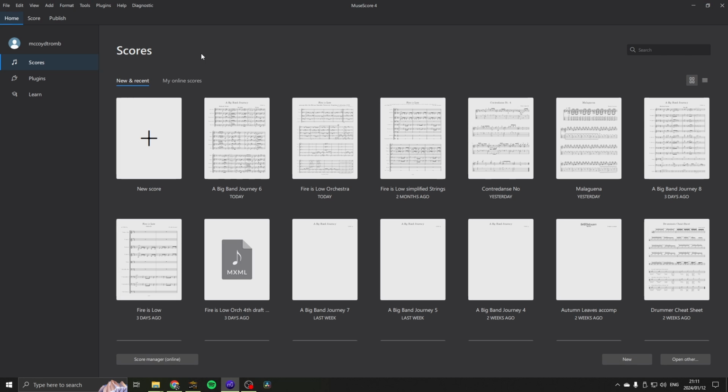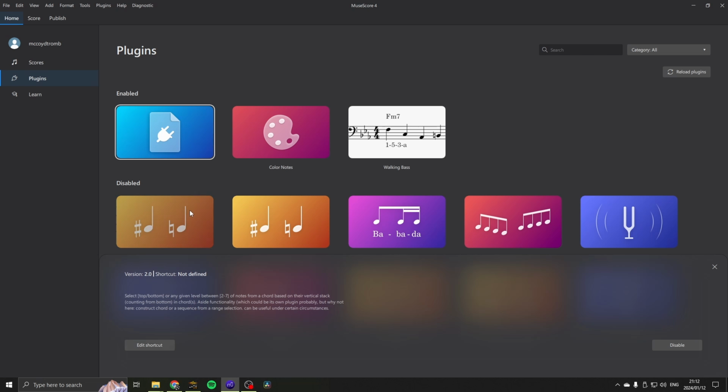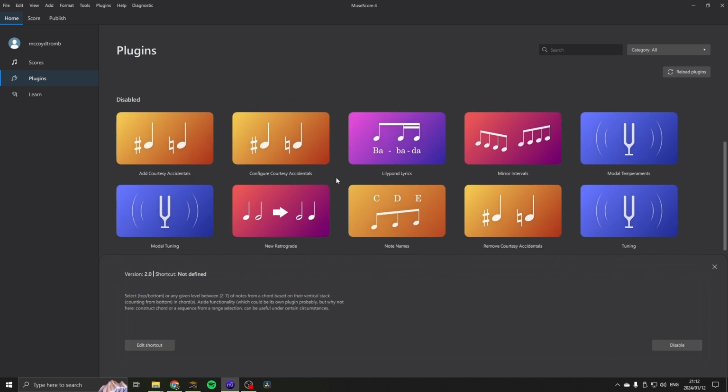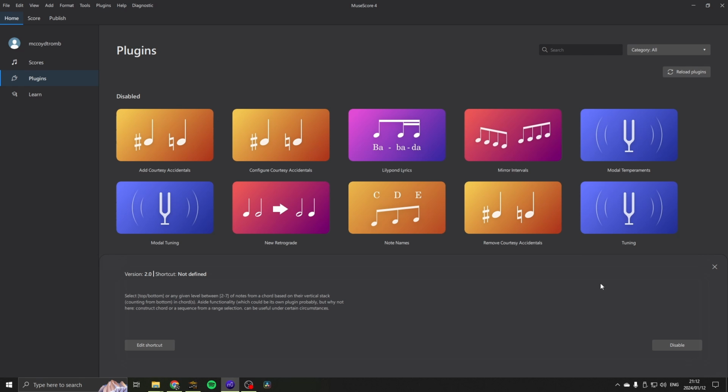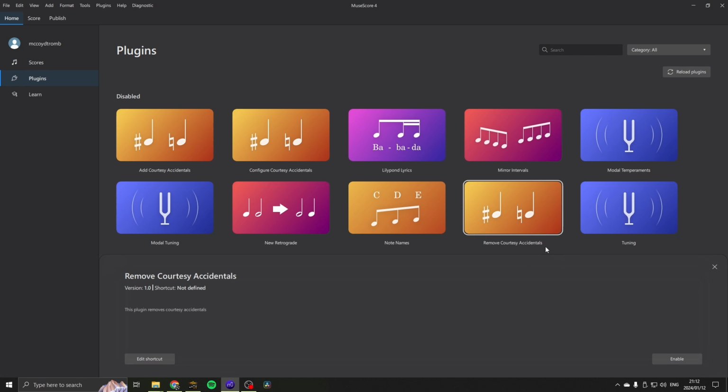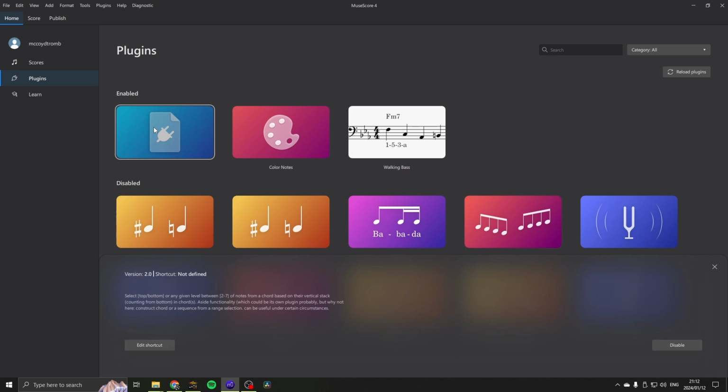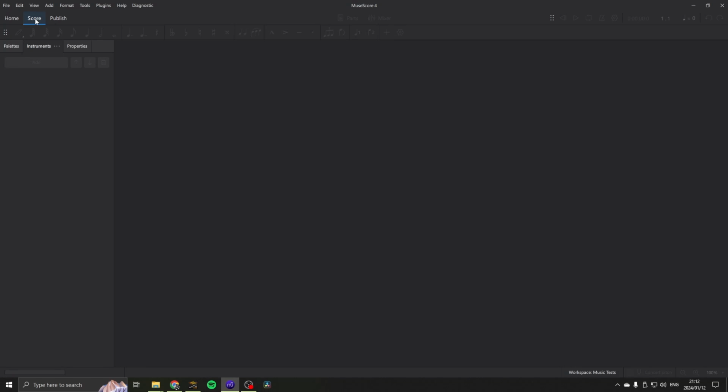And now we need to enable that plugin. So I'm in the home tab and I go to plugins. And this is the plugin that I was looking for. This plugin doesn't have a good naming structure and it doesn't have a nice pretty picture to go with it, but it is that one. It is the chord level selector and it's currently enabled because I can disable it. And you can see these ones down here are all disabled at the moment, and we can enable them, say, to remove courtesy accidentals, I can enable, etc. So that's enabled. Now I can go to my score.